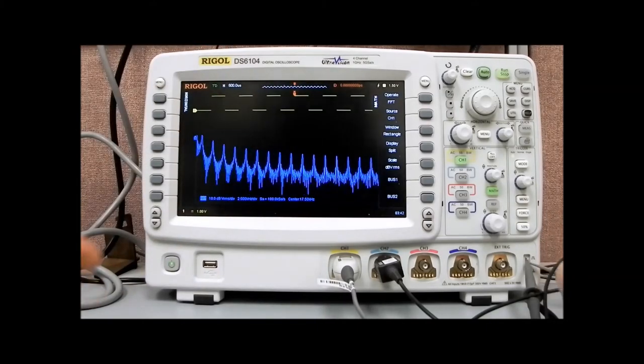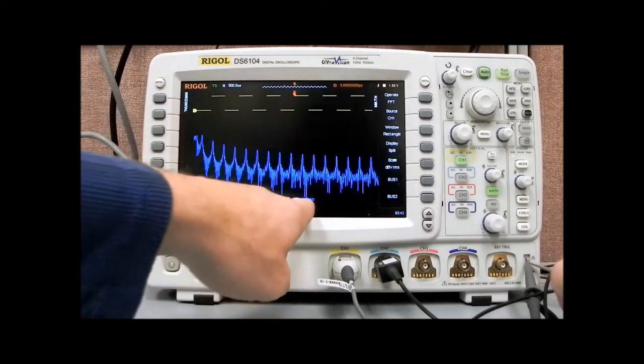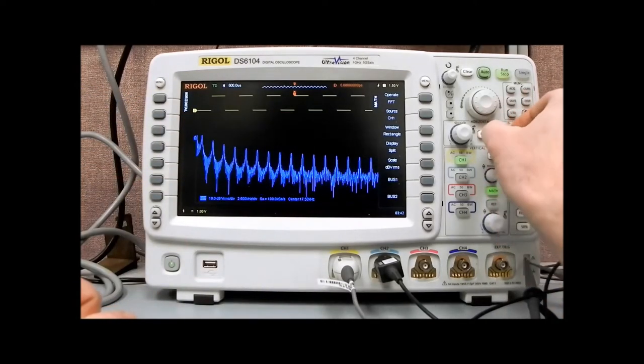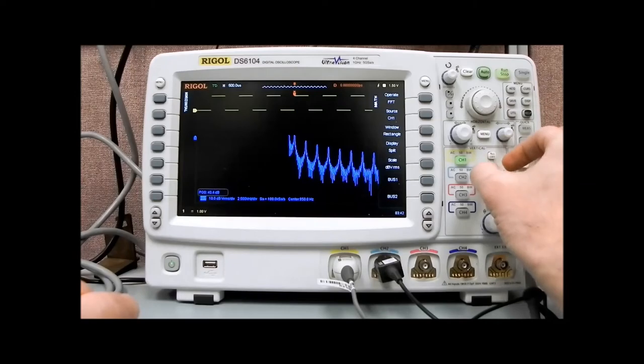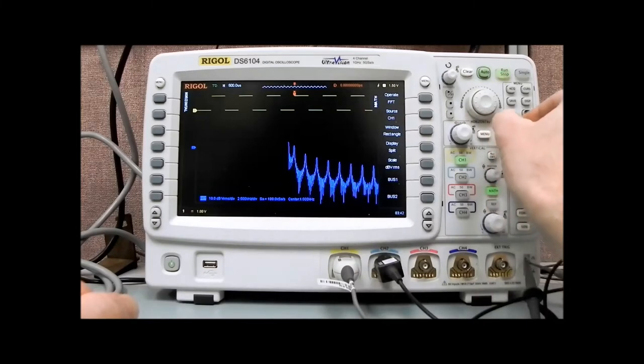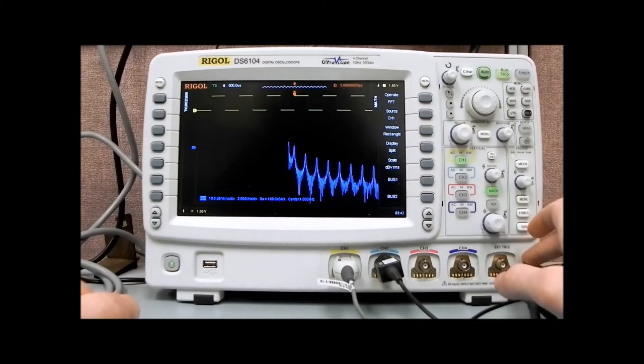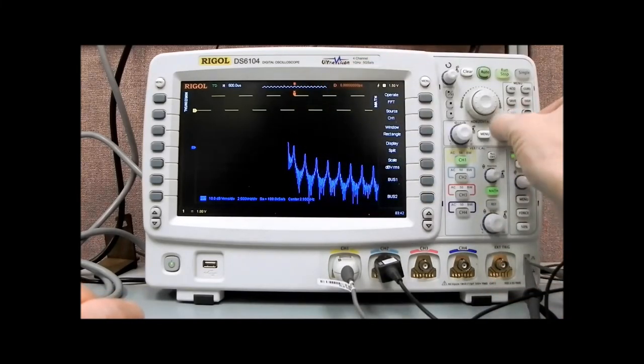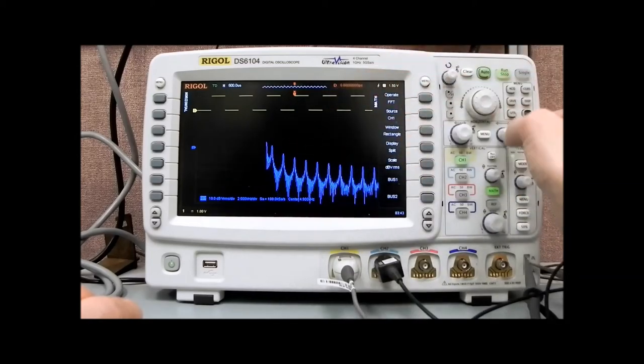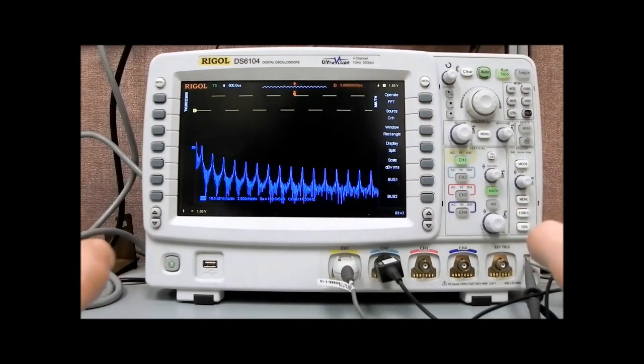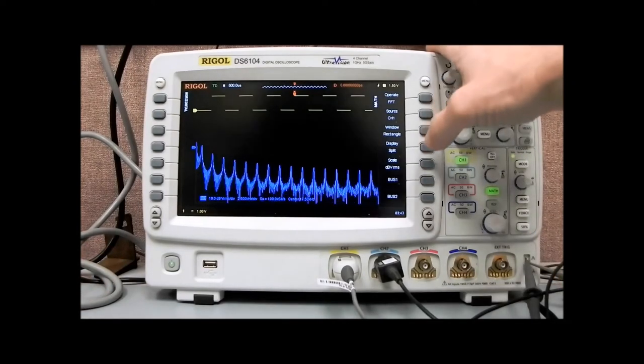With the DS6000 you can see we're reading off the center frequency at 17kHz. We can horizontally move the fundamental frequency, which is our highest peak here. Our fundamental is at 1kHz, which makes sense because our probe compensation point is 1kHz square wave. Our next peak is at 3kHz, then 5kHz, and so on. You can see we have all the odd harmonics, so everything makes sense.